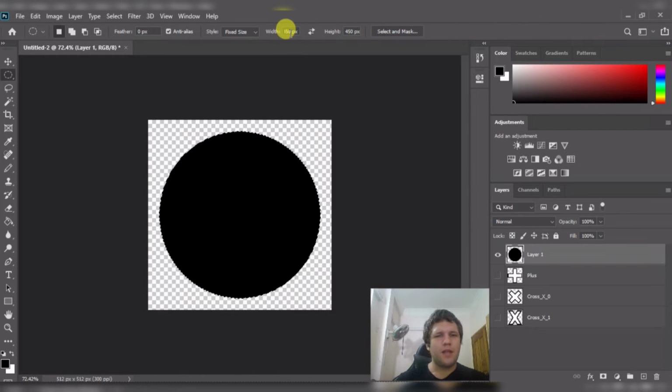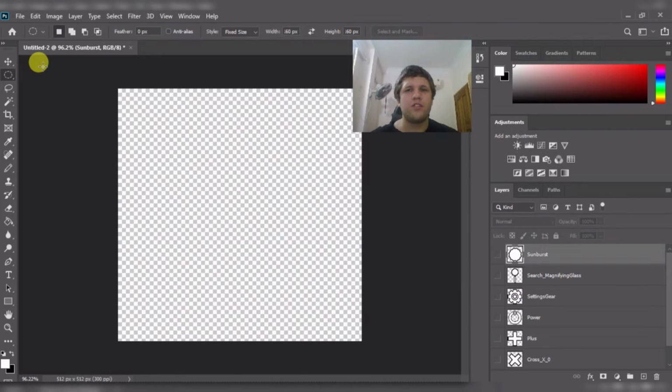But okay, now we want to hollow out the middle. So, well, elliptic tool. We could do the contract, but the contract doesn't always work nicely. The first thing I want to do is just to make an outlined cube.